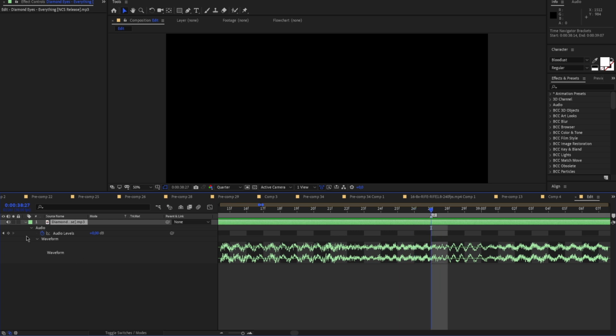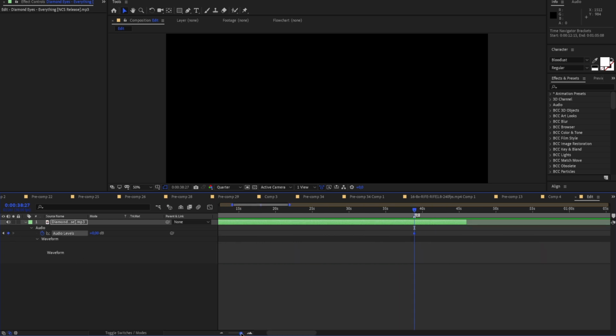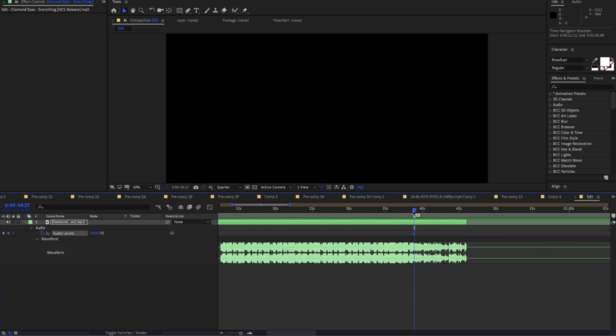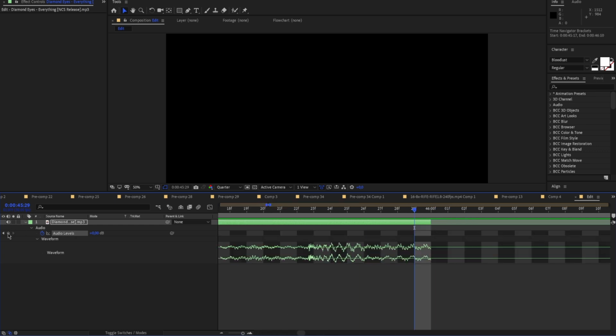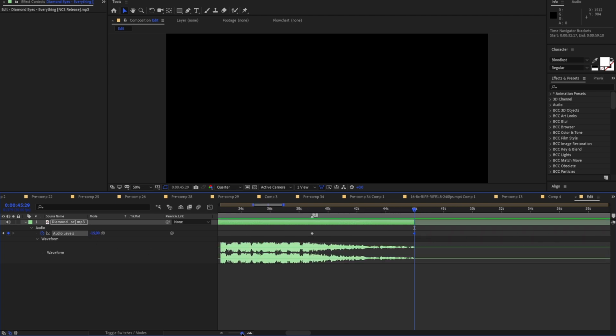So I'm going to do the same thing again, just set a keyframe here and here, maybe set it to minus 15, minus 20, minus 10, and just watch how it goes. Nice fade out.